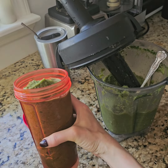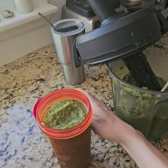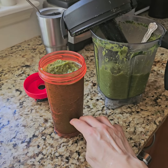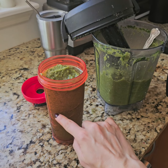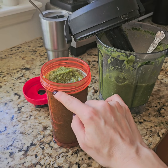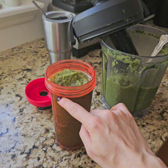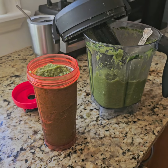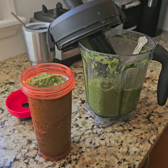This is post-workout and very fresh. I recommend taking a container of 20 or 30 ounces, filling it halfway with the smoothie and the rest with water or water and ice. That's the way for the majority of people to get this down — most people wouldn't drink this straight.